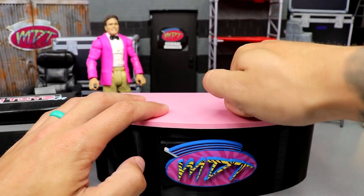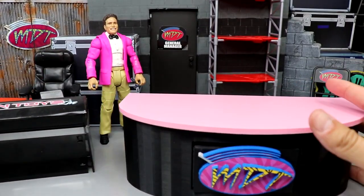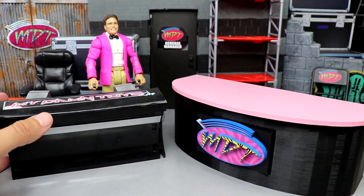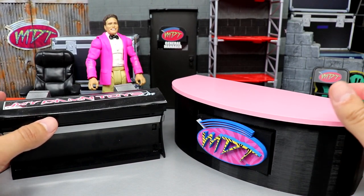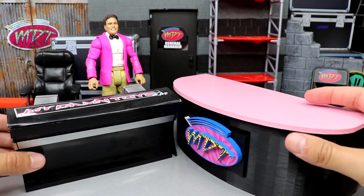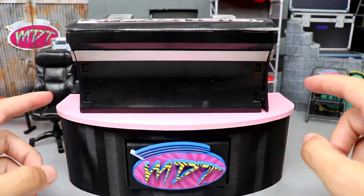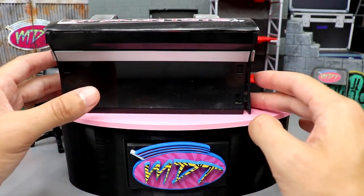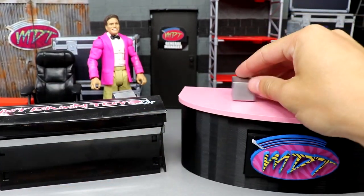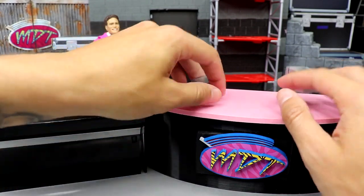This thing is 3D printed — you can tell. It's nice, solid, and sturdy, real thick plastic, real nice. Here is a standard announce table for comparison. I don't think I'm going to use this as an announce table because it's too big and can't break away, but comparing it to the other announce table, this thing is massive. I can put the announce table completely on top — it's like an inch wider on either side. No built-in spots for monitors, but you could easily take a monitor and plug it right there.